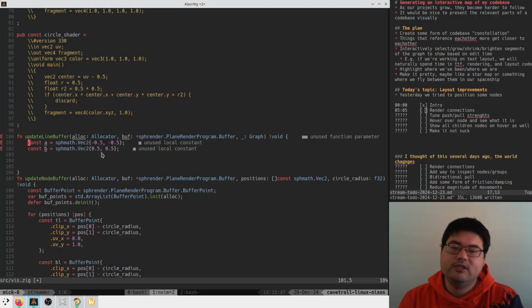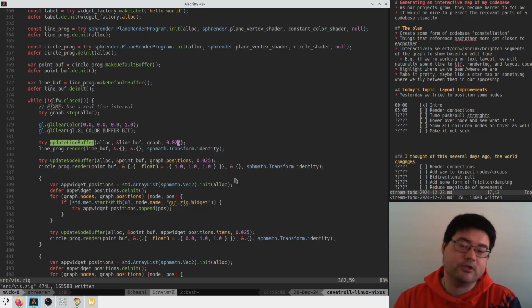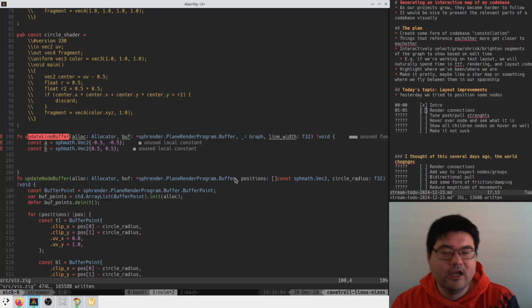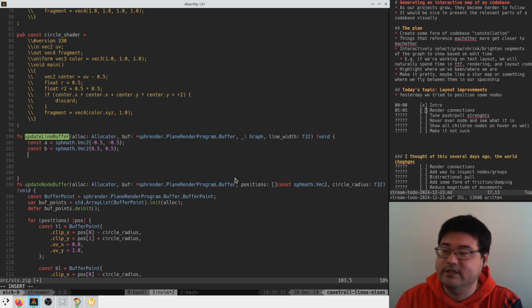Now, I guess we are going to want some sort of line width parameter in here, right? And for now, we will make that line width. If the radius of the circles is 0.025, maybe a line width of 0.025 for half the width of a circle seems reasonable as well for now. I'm sure that we will tune that in the future to be smaller. Maybe we grow them based off how much we care about the connection or how many connections there are between those two nodes. But for now, we'll just say that is our distance.